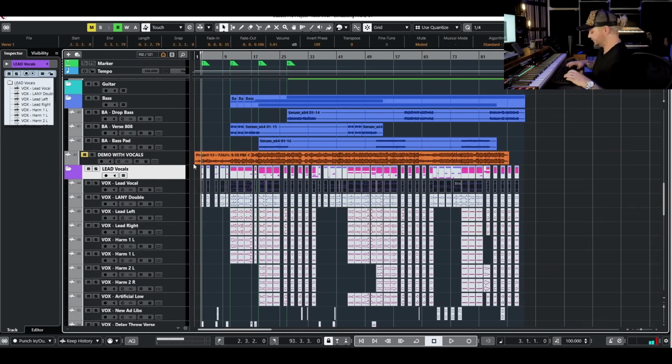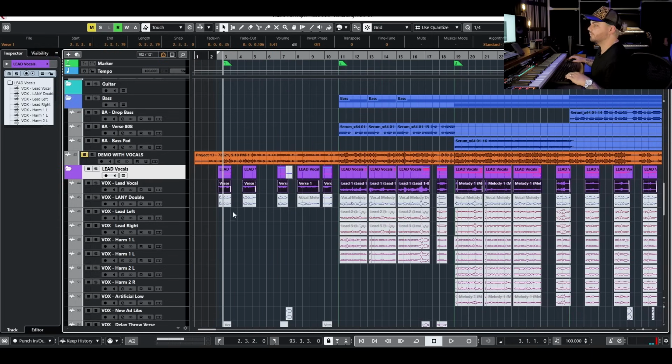And I'll go ahead and put his lead vocal in so you can hear what the vibe is. So we have this, and one vocal is all I need. We don't have a big arrangement, we don't need a ton of width, and we don't need a ton of depth.